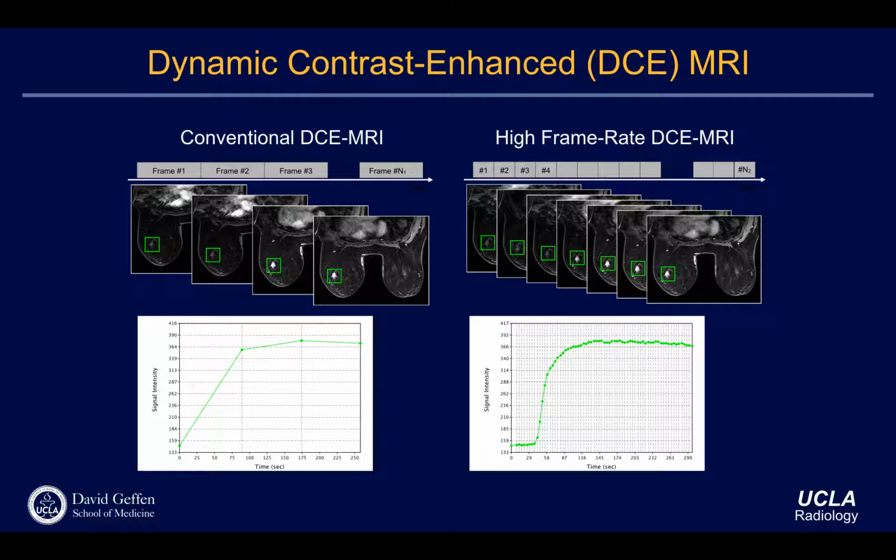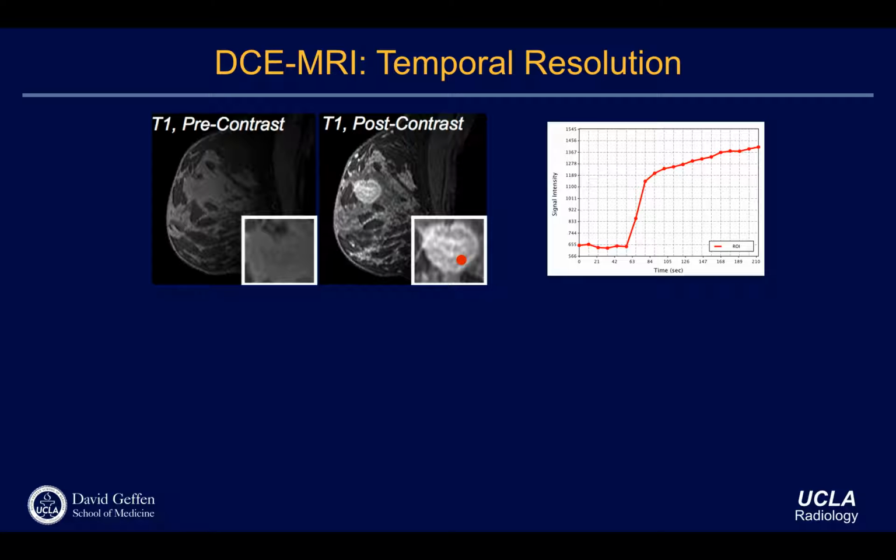Or you can develop a much faster technique so that you can have multiple frames, and then you can see a complete signal behavior over time within the same time duration. Okay? So in this case, this one is so-called high frame rate DCE-MRI. This is called a conventional DCE-MRI. A lot of research is going on on how to improve the temporal resolution and spatial resolution issues. Again, this is the case with the high temporal resolution DCE-MRI.